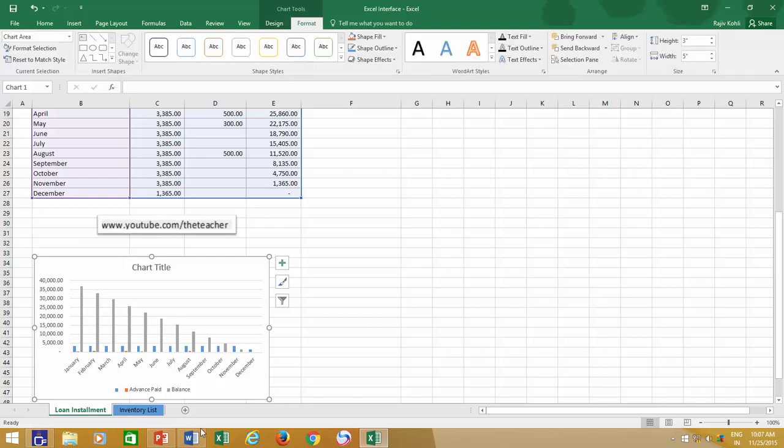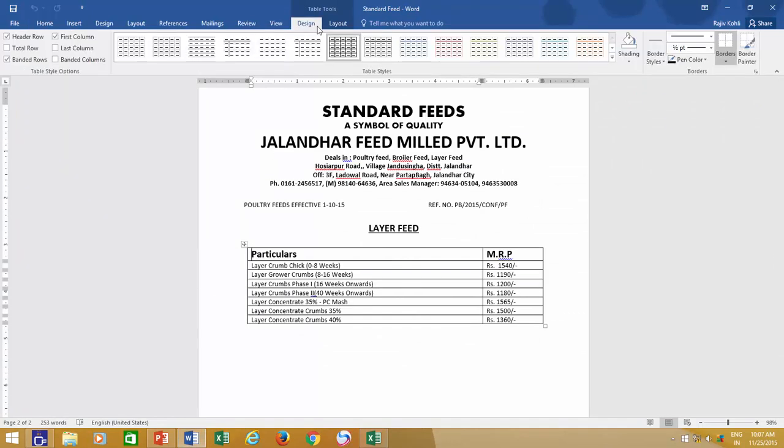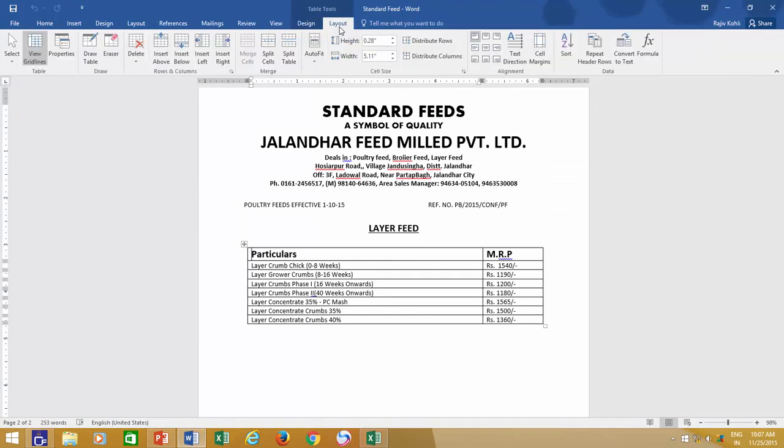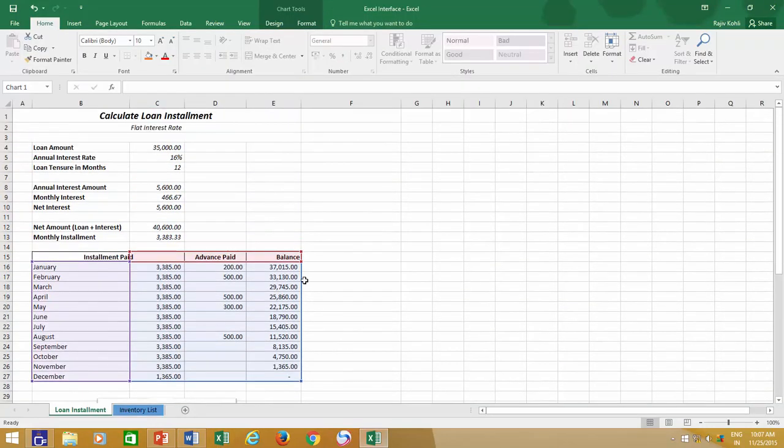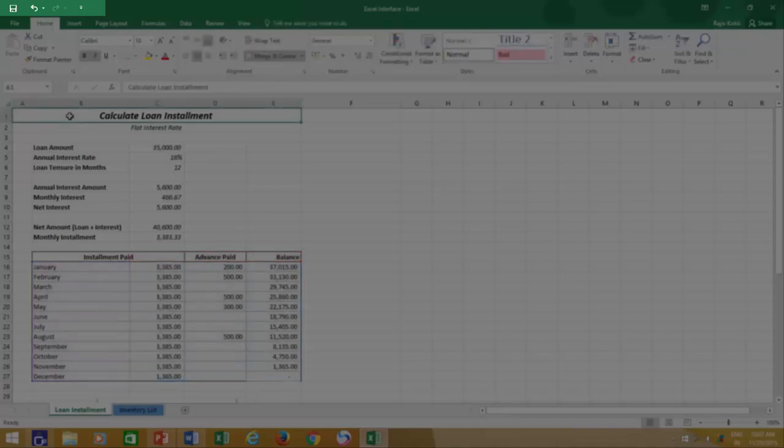And if you are working inside a table in a Word document, then you will have a Design and Layout menu in the ribbon. So this makes it easy to find the corresponding commands, instead of searching them in different menus. Above the ribbon, you will find a toolbar with a few default buttons, like Save, Undo and Redo. It is called the Quick Access Toolbar.